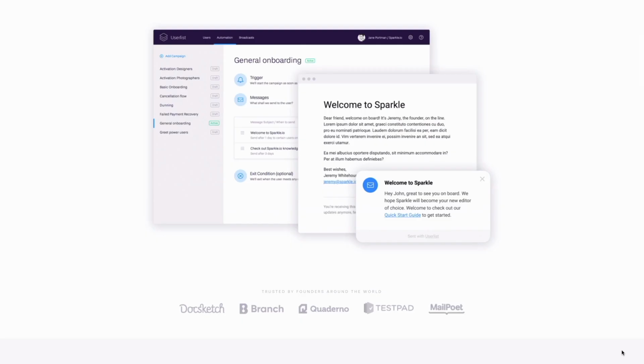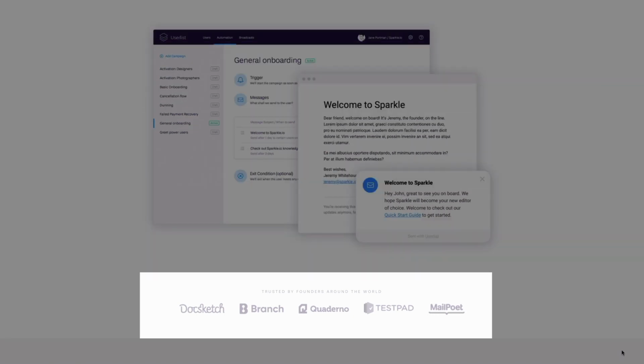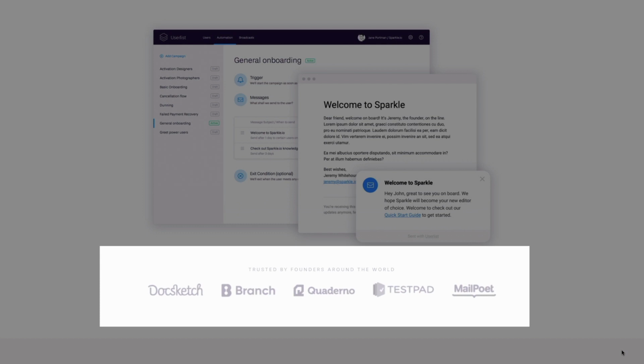To speed things up so we can focus more on the sign-up flow and the first product experience, let me briefly go through the rest of the homepage. Overall, it's really well done. They carry on all the good things we've seen above the fold, focusing on the jobs to be done for SaaS founders. They've called out their target customer again in the logo section, which reads, "Trusted by founders around the world." Now, I'm not familiar with any of these companies, but a quick LinkedIn search shows that most of these companies have less than 10 employees, except Branch, which has about 400 employees. As you see on the pricing page in a few seconds, Userlist is quite affordable for small startups compared to other messaging tools that cost hundreds of dollars now.